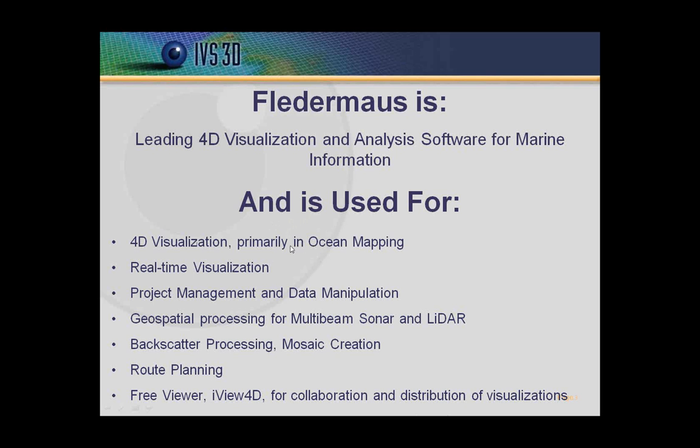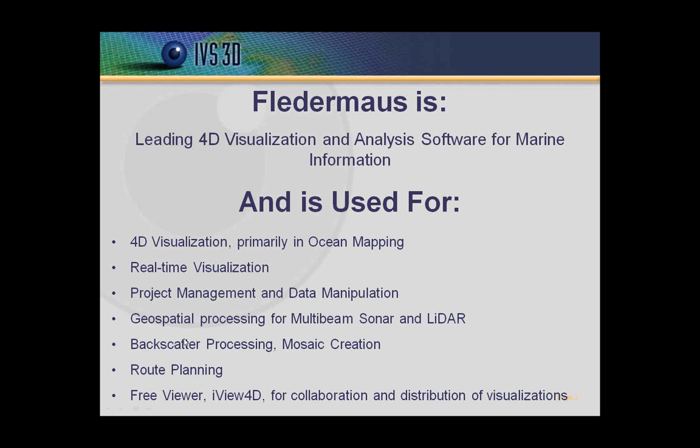And what it's used for: 4D visualization, primarily ocean mapping. We do real-time visualization, and that has to do with our Vessel Manager module, which lets you monitor a vessel in real time. We do project management and data manipulation. That uses the D-Magic module and Fledermaus. We do geospatial processing for multibeam sonar and LiDAR data. That uses what's called the 3D editor and the PFM data structure, and that's kind of an advanced topic.